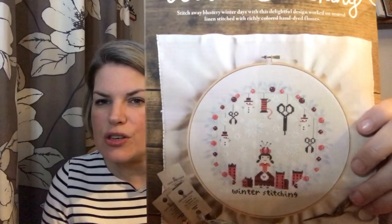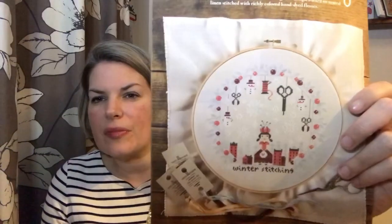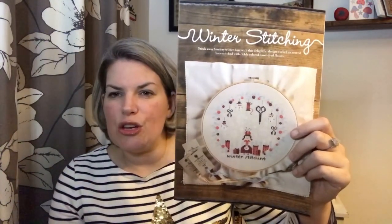The other couple of things I've picked out to show you are a couple of the charts in the newest edition of Just Cross Stitch magazine, which has just come out on Readly — I don't know whether it's hit the newsstands yet. There was a Barbara Anna in there, and you know how much I like a Barbara Anna. It's called Winter Stitching. It's got some quite tone-on-tone snowflakes in there and then just a lovely wreath design with those little buildings. I don't have anything finished in a hoop so I may well just finish this one exactly like this when I get around to stitching it eventually. I think I might darken the linen just to make those stand out a little bit more, because the wreath is actually stitched in a very pale blue — I'm guessing it's Liberty Blue.